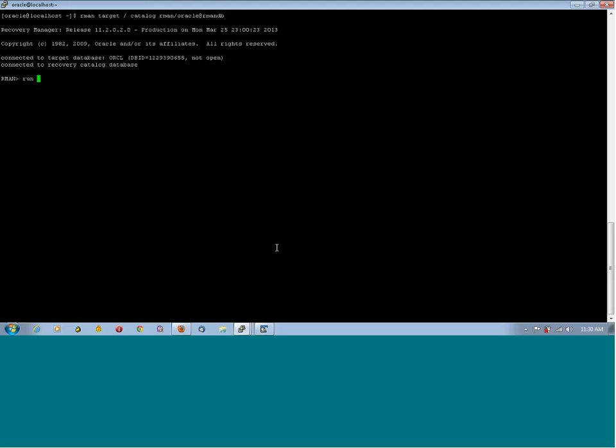Now I'm going to issue the commands which I use for restoring and recovering my database. Compared to the manual restore and recover operations, the commands that we use in RMAN are so simple, and you will easily get what you are doing by just seeing the commands. So I'm just using restore database, recover database, and closing it.